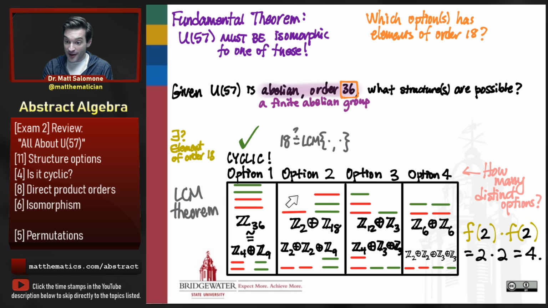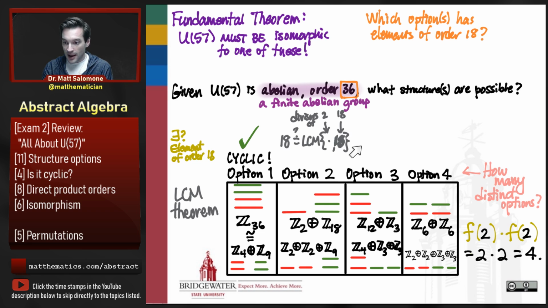Can I do that? Can I find a divisor of 2? Because after all, since Z2 is cyclic, it's going to have elements of every divisor order that divides 2. And Z18 is going to have elements whose orders are realizing every divisor of the number 18. And so if I can find divisors of 2 and divisors of 18 whose least common multiple is equal to 18, then the answer to this will be yes also. And sure enough, the easiest way to do that is just to take an element of order 18 in Z18. So the divisor that I'll choose for my Z18 here is 1. Sorry, not 1, 18.